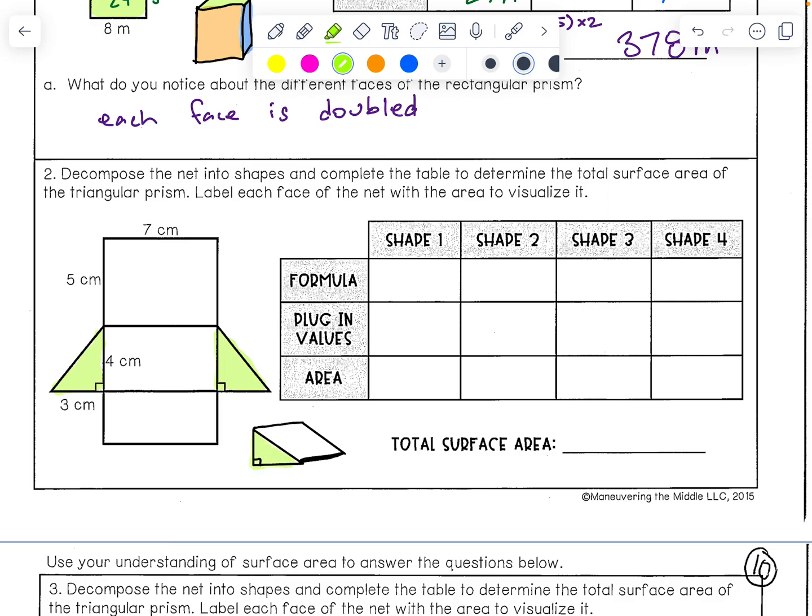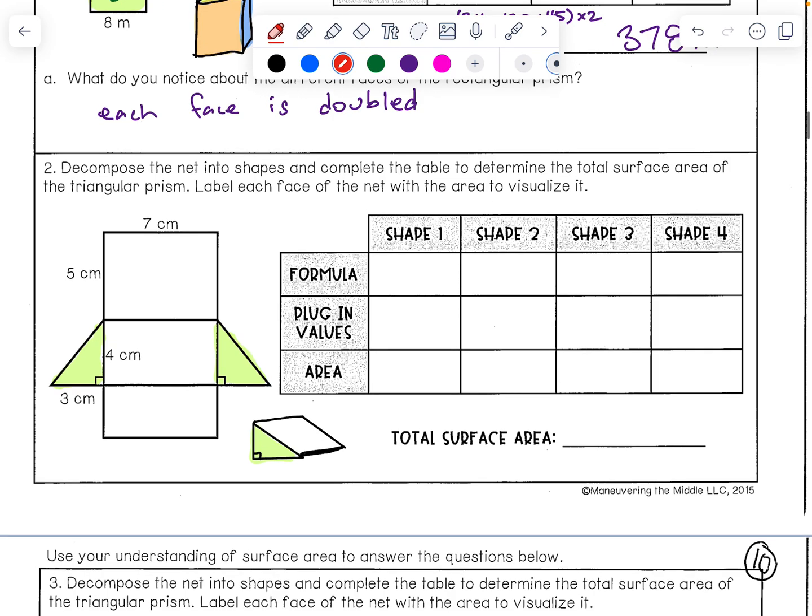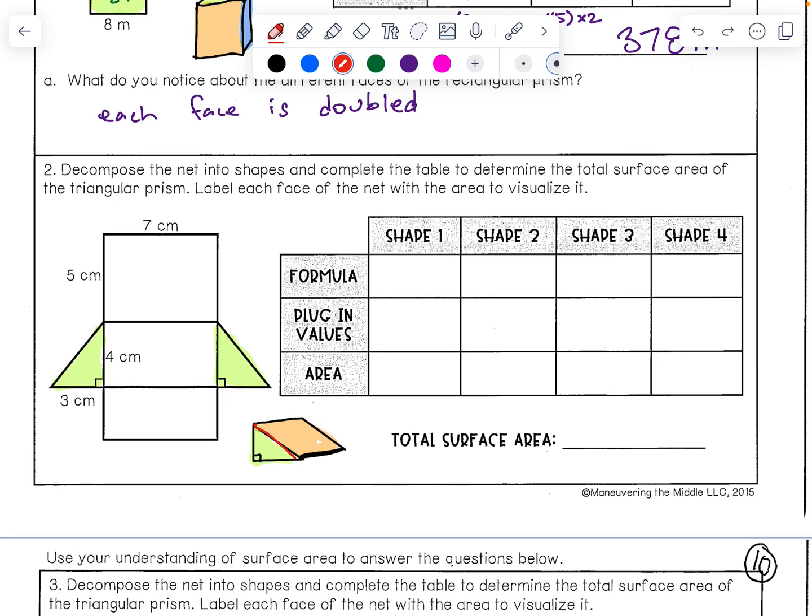And then, imagine there's a triangle on the other side. You're going to need one of your lateral faces, which is this one right here. That's the longest side of the triangle right there. You're going to need that one covering that side. So you're going to need a rectangle covering this top side. You're also going to need a rectangle covering the bottom. And you're also going to need one more rectangle that kind of covers this side right here.